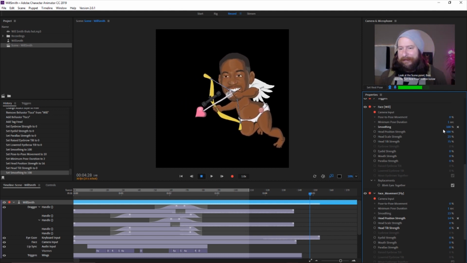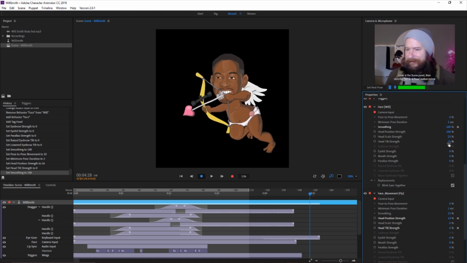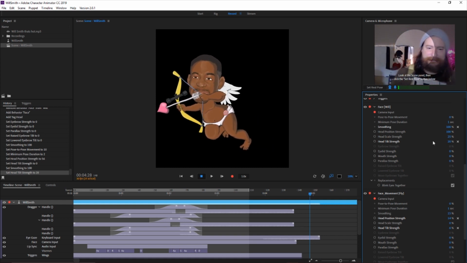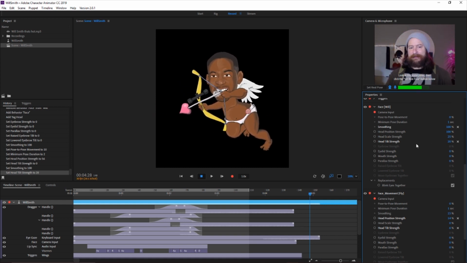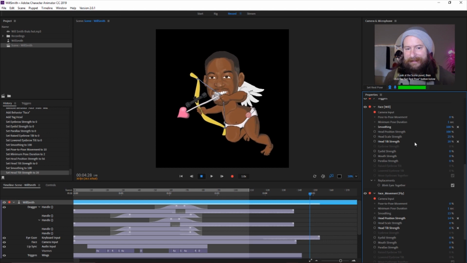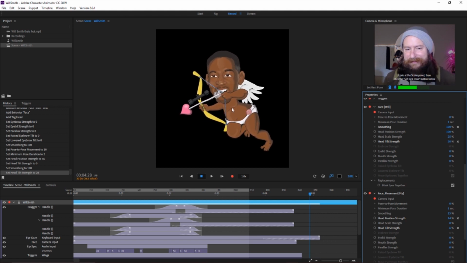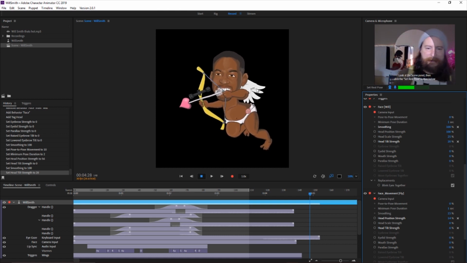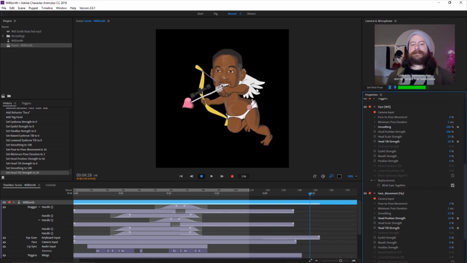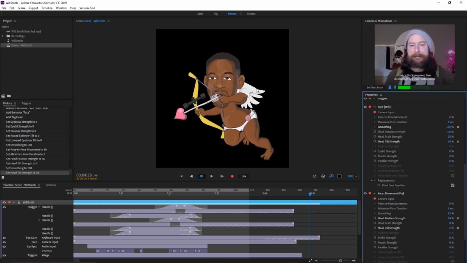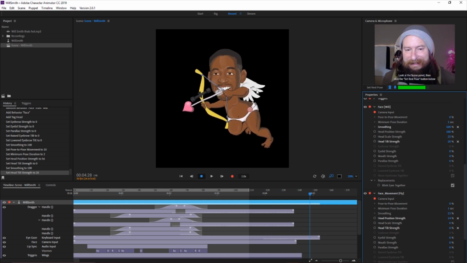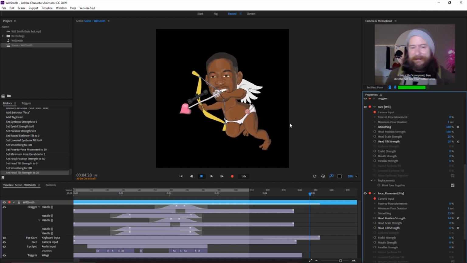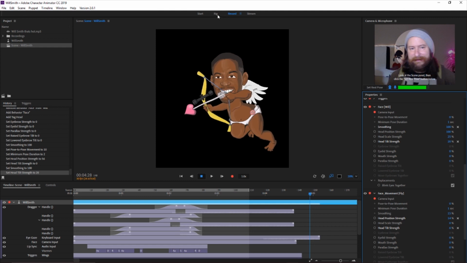And we can also go ahead and turn off some of that head tilt strength just so he doesn't tilt around quite as much. You can leave the scale on and you'll get the entire character scaling. And here it's just a game of balancing out the different face behaviors to get the look you're going for. Because you'll see his head will scale independently of the body, all that kind of stuff. So it's all a preference from here. But there you go. Now you got a cool flying character.